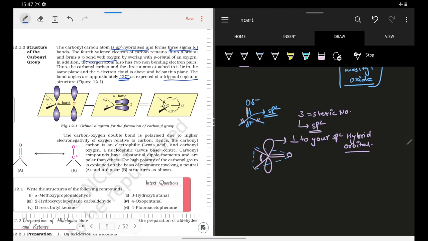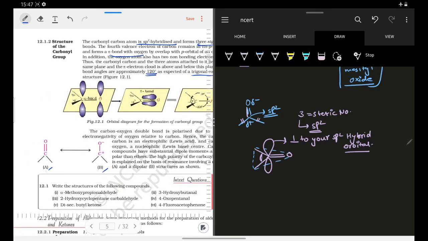Then we also know that these are the two different resonating structures. Now if I ask you, this is resonating structure A and this is resonating structure B, which resonating structure is more stable? We know that resonating structure A would be more stable. Why would it be more stable? Because it has more bonds. Suppose B has X number of bonds, then A has X plus 1 number of bonds, and we know that the more the number of bonds, the more stable is that resonating structure.